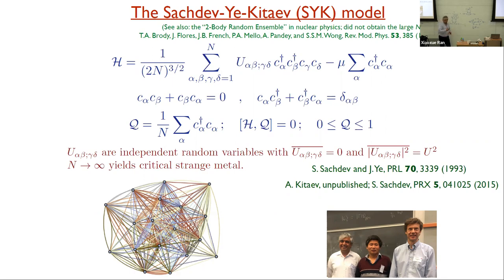Okay, so that's order u squared. I think that's pretty much it. There's no other graphs at order u squared. You go to order u cubed. They're all zero because u has zero mean and it's a Gaussian number. So you have to go to order u to the fourth. All right, so I invite you to look at the graphs at order u to the fourth. The reasoning is exactly the same. It's a really simple counting problem.